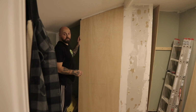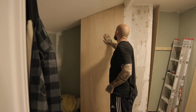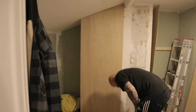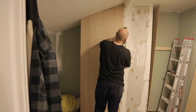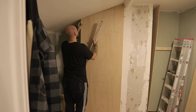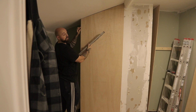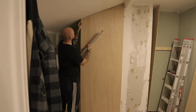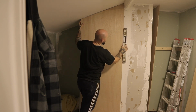Now they're cut, they can be foamed into place. I've got it just propped on a little bit of CLS to keep it in position. I'll stick that to the wall, and obviously as soon as possible, as quick as possible, I'll get this level, and along this side, I'll just make sure it's far enough across that it covers this end piece, because I don't want this end piece sticking out further than here. So at the minute it just needs a little knock across.